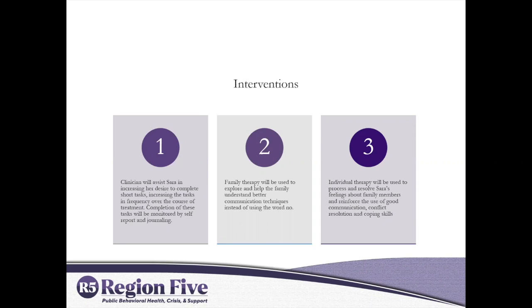Completion of these tasks will be monitored by self-report and journaling. Wow, Sarah does like to journal a lot and talk a lot and give you self-reports, which is good. You want that. Family therapy will be used to explore and help the family understand better communication techniques instead of using the word no. I love that. We work with so many families, and families struggle with how to redirect without using the word no. So this is a perfect example of how to incorporate that intervention in helping the child.